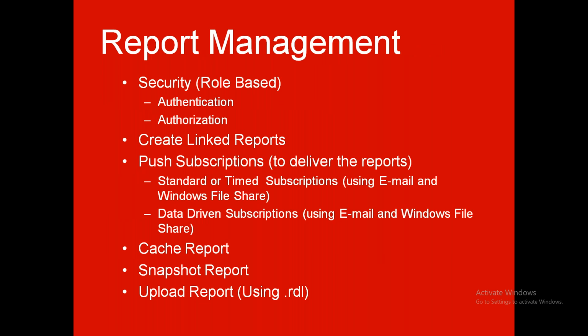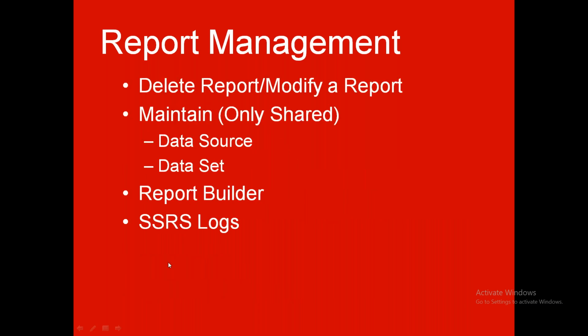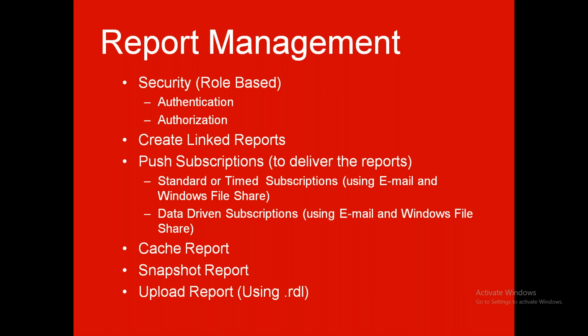Now, what are the DBA activities that we're going to be having? Security needs to be handled by the DBA team, and creating linked reports, push and pull subscriptions that we're going to be having. Now caching a report, snapshot of a report, upload a report, and delete or modify the report, maintain the data sources and data sets, Report Builder and SSRS logs. So these are the things the DBA team is going to be handling.